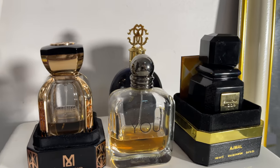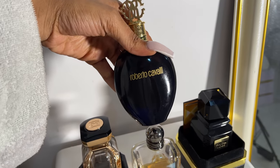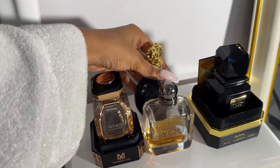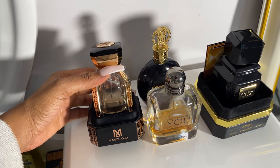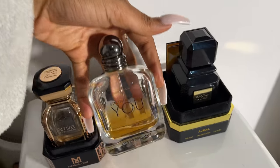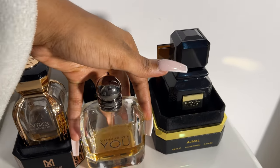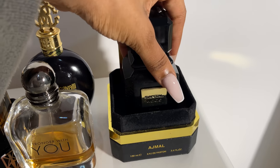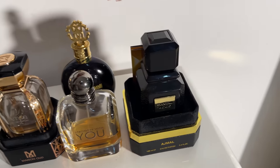I'll introduce you to my perfume collection. Starting off with my Rebel Soaker Valley — I spray this on my hair, it has a very sweet fragrance. My Maison Oud is my go-to every time I step out — I smell like a rich politician. Giorgio Armani I usually wear when I have errands. My most favorite is Santowood — this is for special people and special occasions. I'm a big fan of Oud perfumes.